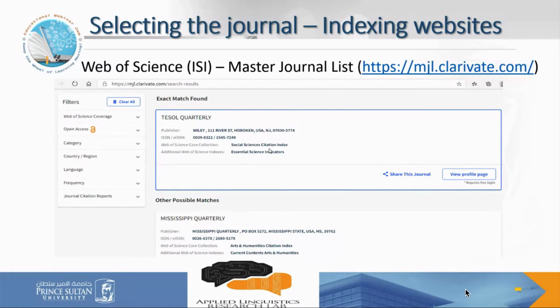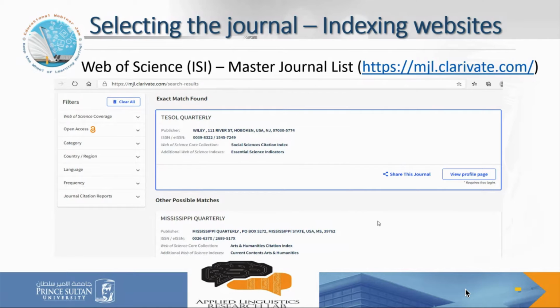under Web of Science. This index is not for top journals. It is for journals that are still being considered for inclusion in the core collection of Web of Science. And of course, for promotion purposes, it will not be considered part of Web of Science. So you just have to look at this. If somebody tells you this journal is good and it's in Web of Science, go and check it yourself.